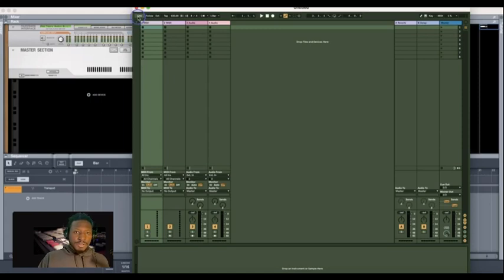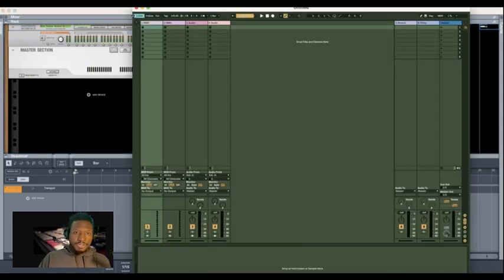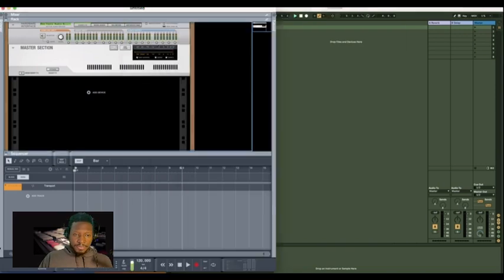So let's click on the link, right? And then inside of Reasons, we'll do the same. Change this internal to Ableton Link. And right away, we can see that one is linked. Let me see here.